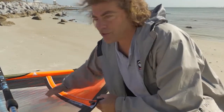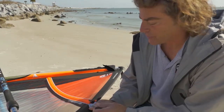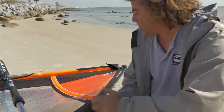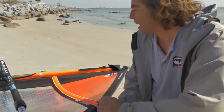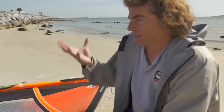You can see on the bottom batten that it needs more tension. You can see these little wrinkles right here. This area of the sail has a lot of shape in it, so you want to take advantage of that shape by tensioning the tensioner here. As I tension it, you'll see the wrinkles will come out of it. It forces shape in and it locks the sail in. If you go out and sail and this bottom batten is staying inverted when you jibe or tack, that means you've probably overdone it. You will also find as the sail breaks in and you use it a little bit more, you may have to retension this a little bit, especially in the beginning on the sail.